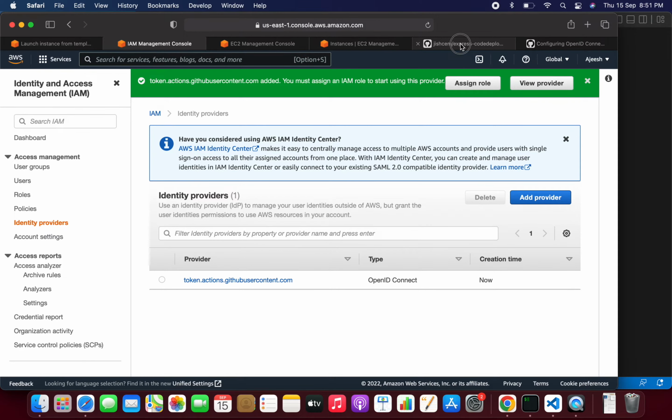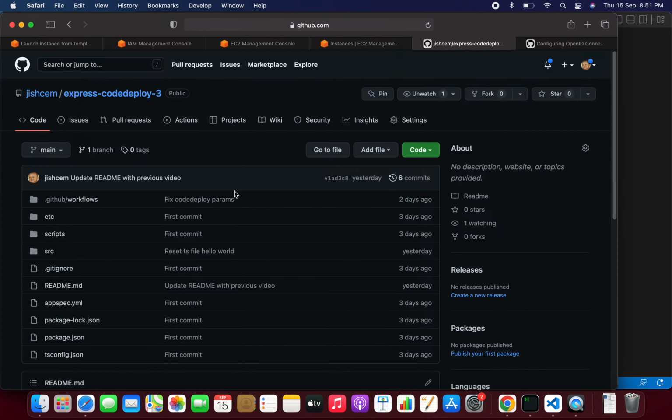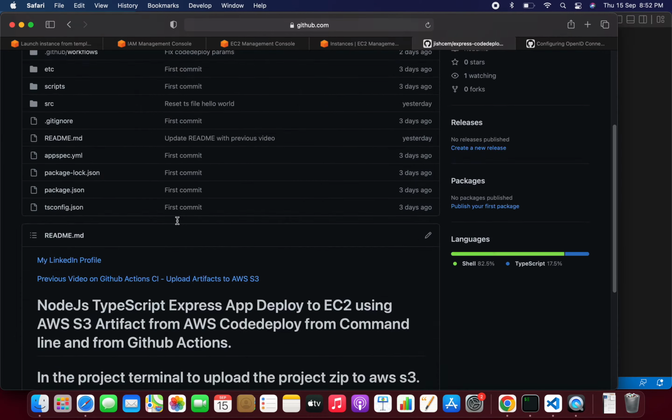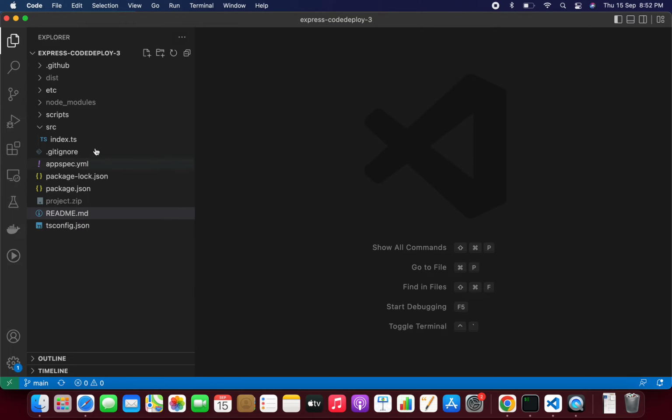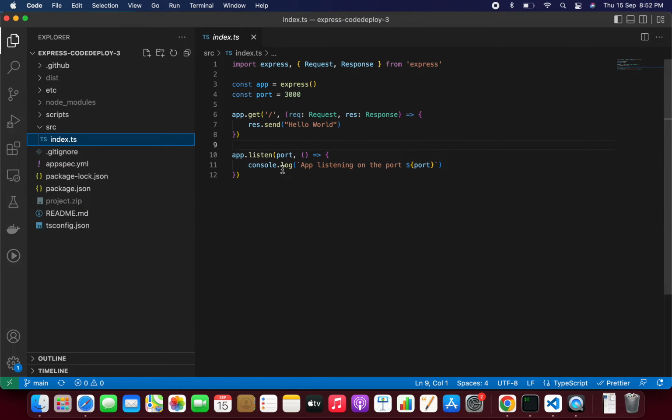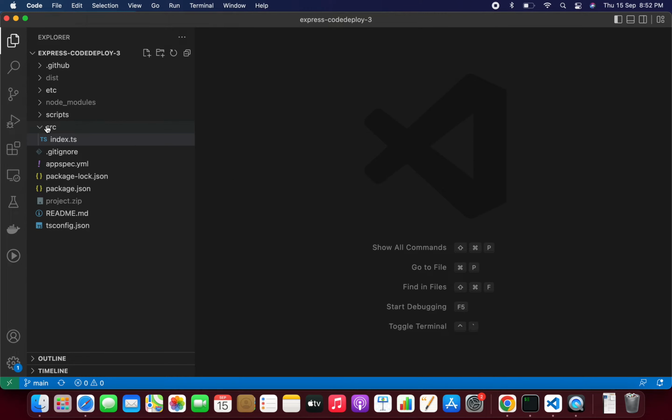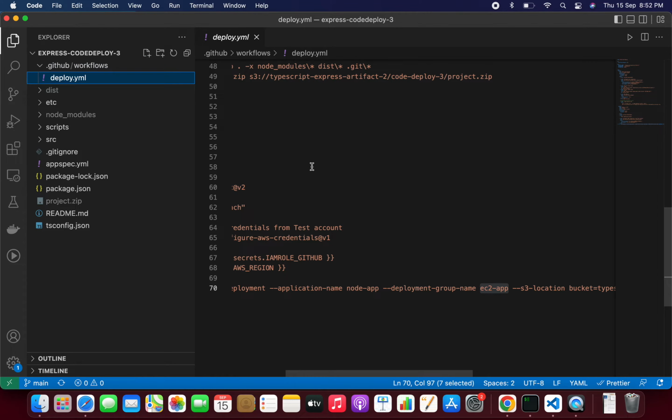Now I already have the GitHub repo ready, fully ready for this very tutorial. I'll have the link in the description below for the video. I already have cloned it and I have opened it in here. It's a very basic application with hello world, nothing new here. And I also have created the GitHub Actions file.